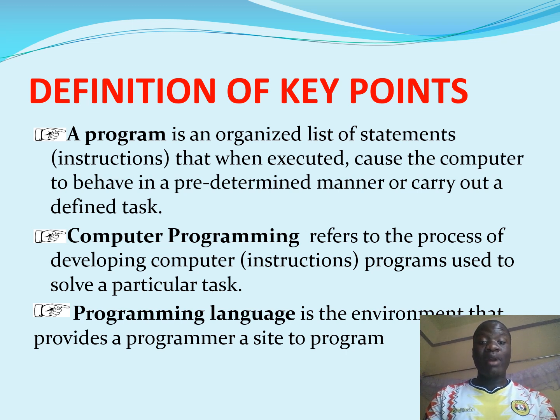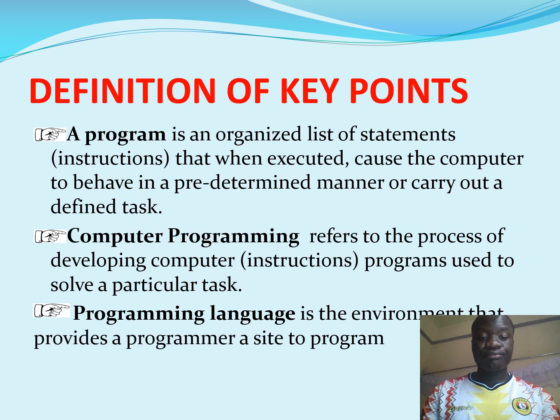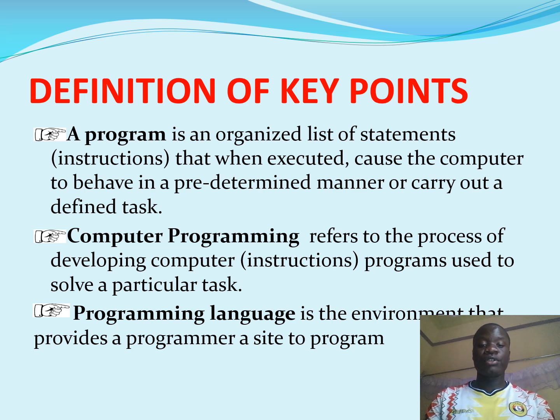So a programming language is an environment that provides a programmer a site to program. Here is where a programmer programs a program. For us to understand this, we are supposed to know that a program is programmed during computer programming, and what helps in programming that program is a programming language.